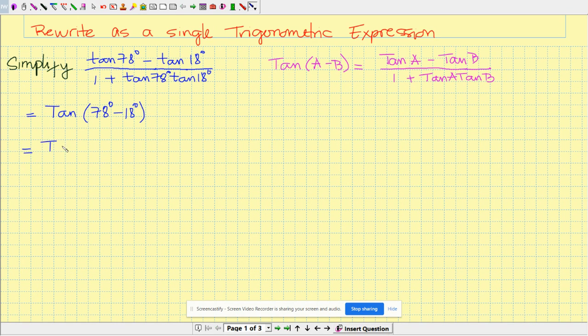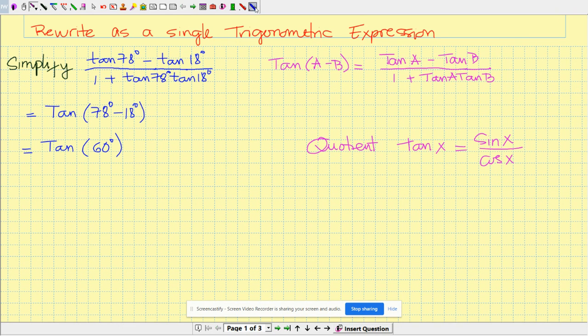So now go ahead and take care of the difference of the two angles. So subtract, and that will give us 60 degrees. Now next, when you go ahead and do the quotient, let's just use this opportunity to review the quotient. So we know that tangent of x, we can write as a quotient, or as the ratio of sine divided by cosine, sine x divided by cosine x.